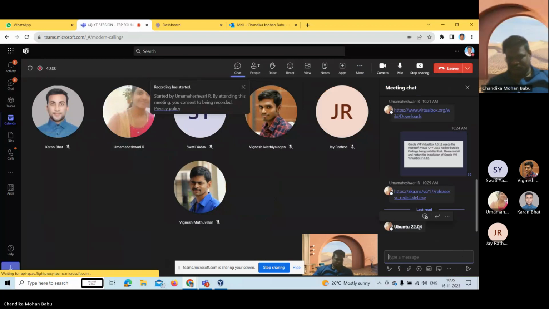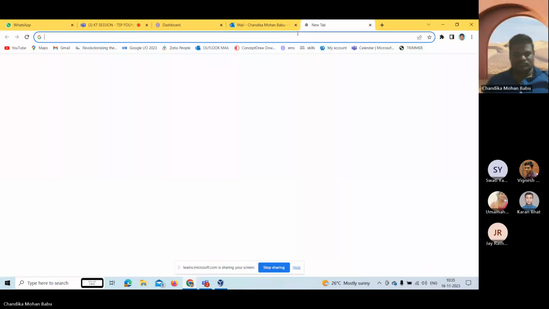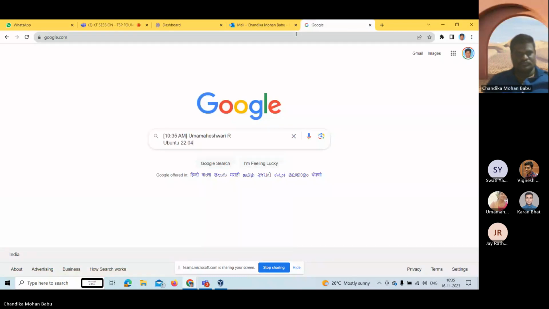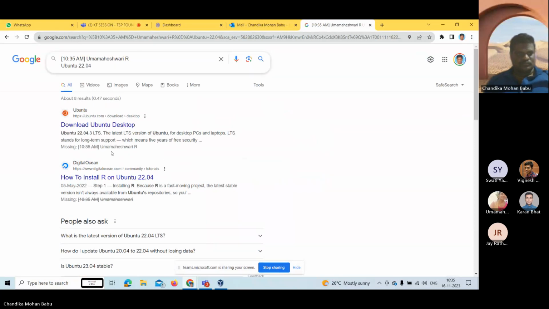Just the first one, Download Ubuntu desktop.